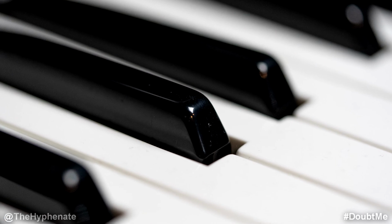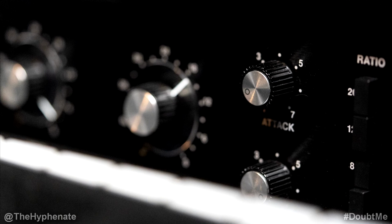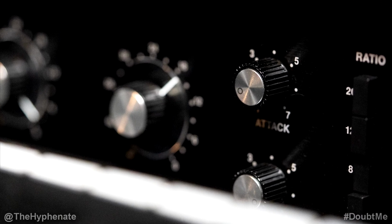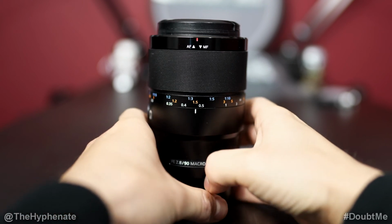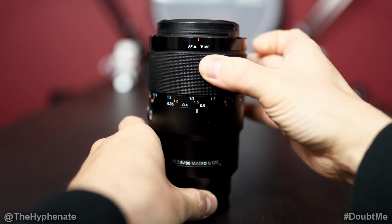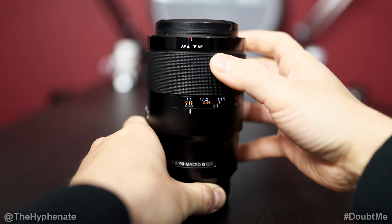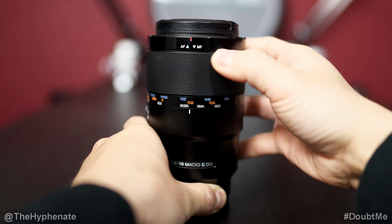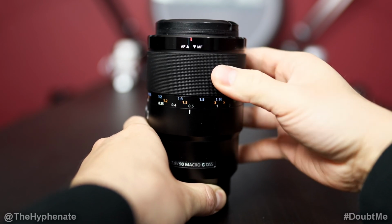Now this is a focus by wire system, but the manual focus is actually really good. One of the unique features about this lens is that you can easily go from autofocus to manual focus with the clutch. All you gotta do is just pull the clutch down and now you're in manual focus. And as you rotate for the focus, it actually gives you markings that tell you your distance as well as magnification ratio. And then if you want to go back to autofocus, bring the clutch back up.